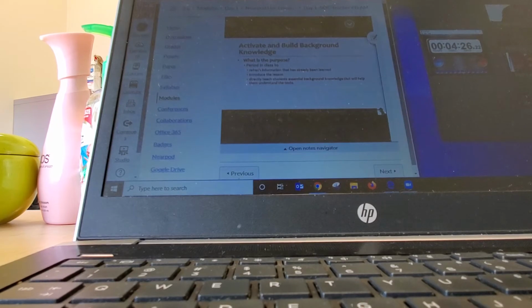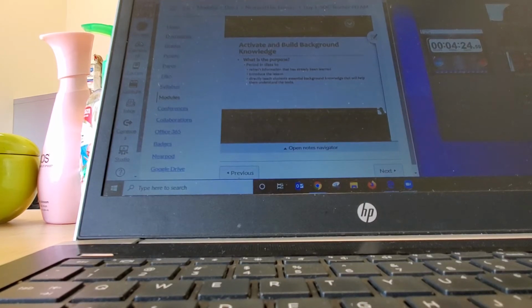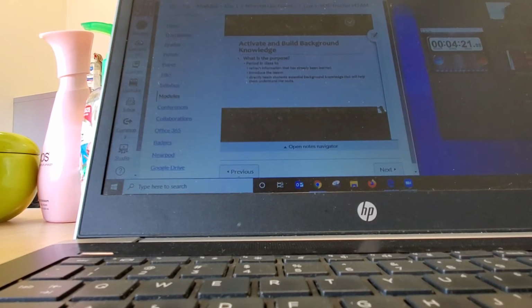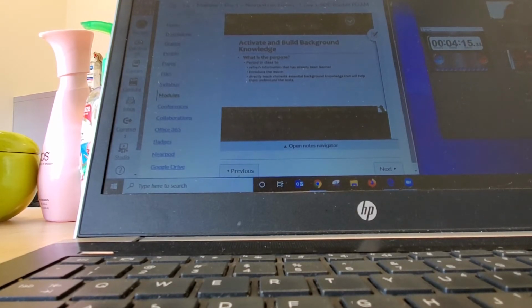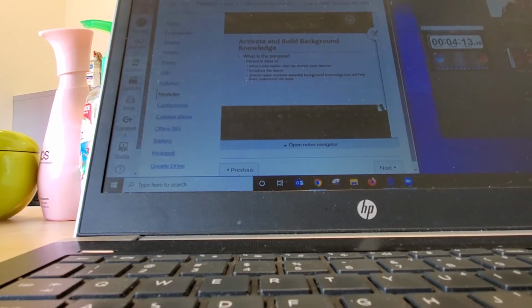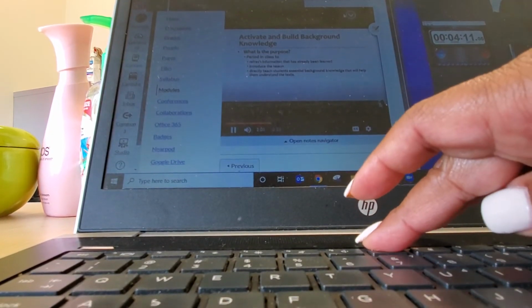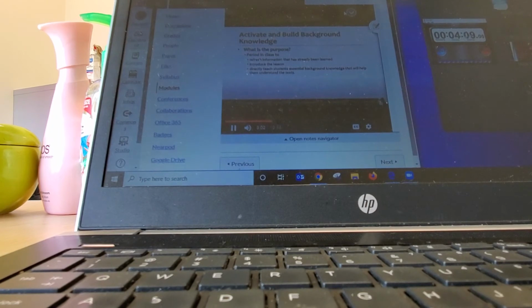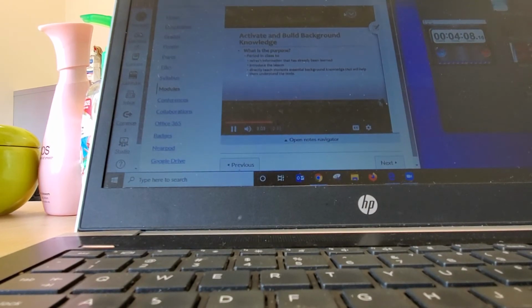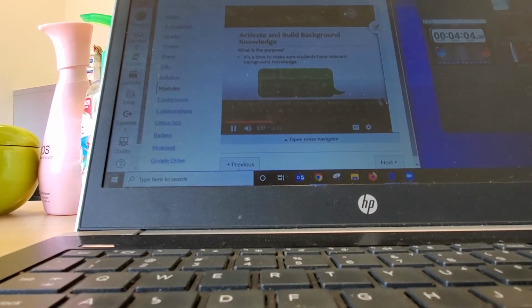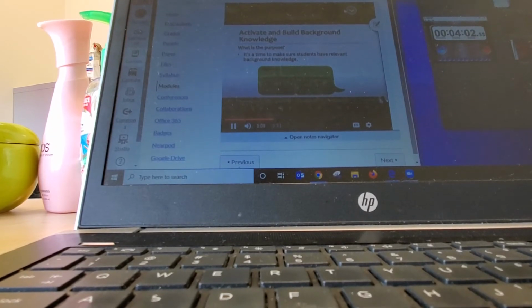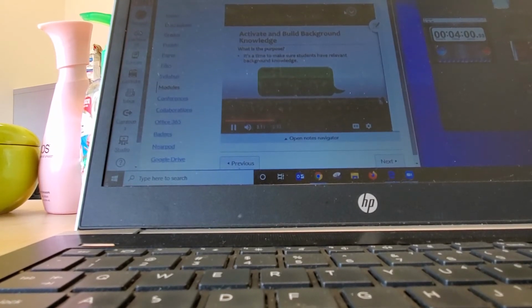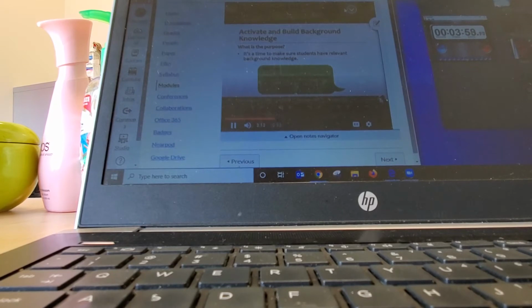the text. In a building background lesson, kids are taking notes in order to learn the facts, whereas in a document-based lesson, the purpose of the notes is to just tee them up for the reading. The notes are never the main event. They're just teeing kids up or giving them essential information so that they can get into the document analysis. A little bit more about the purpose. It's also a time to make sure that students have relevant background information.